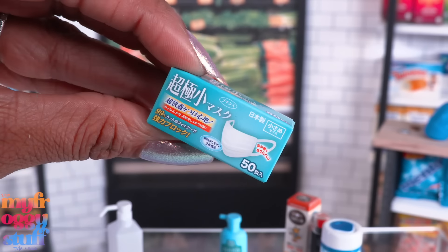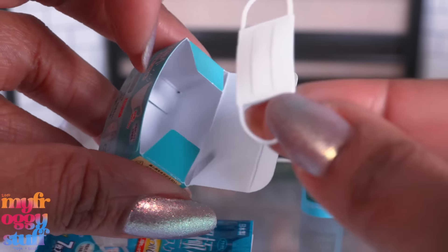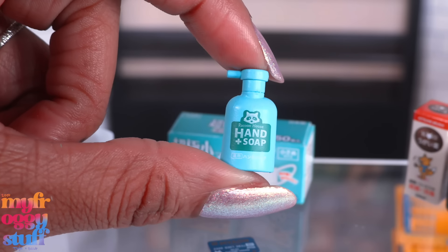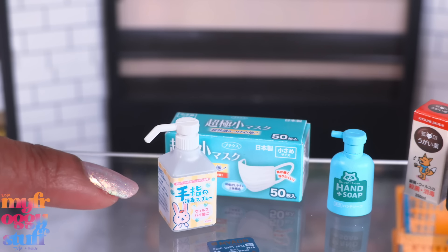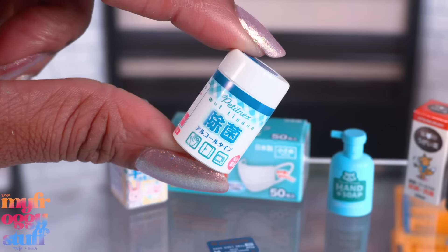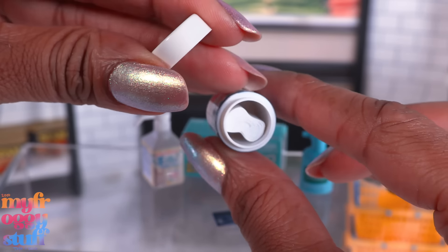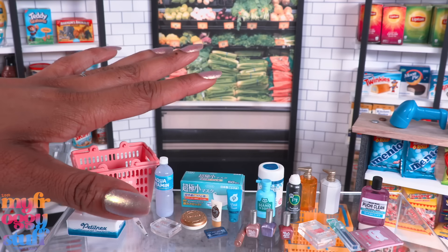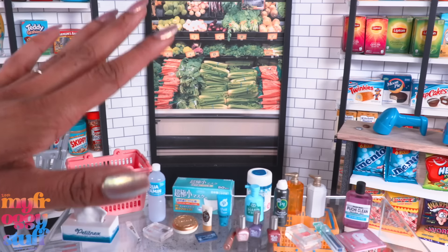And the very last one should be the hand wash set. Here are the cutouts. There is a box of masks - the plastic bag can't fit inside but if you take the mask out it can fit in the box. There's a plastic bank card, a bottle of hand soap, and I'm guessing this is more soap - I like the bottle but I wasn't great at putting the label on so I'll probably take that off later. There's a small container of wet tissue, like wet wipes, and the top comes off so you can see them inside. And that is the drugstore Remit set - the cosmetics were definitely my favorites!